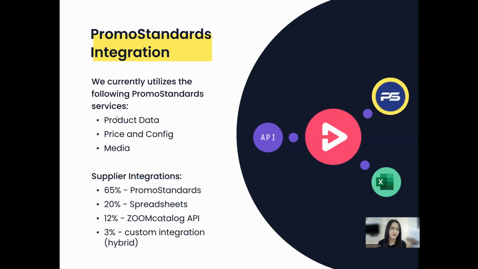So as a reminder, if you're interested in using PromoStandards to get ZOOMstudio set up, but you're not sure if everything you need is there, let us know. We'll take a complimentary look and send you a little report on where you stand with these 3 services. And if they're not ready, what next steps we can take to get it up and running.